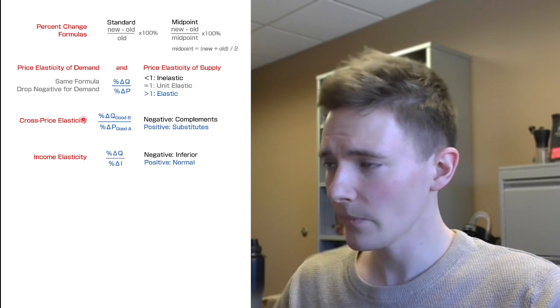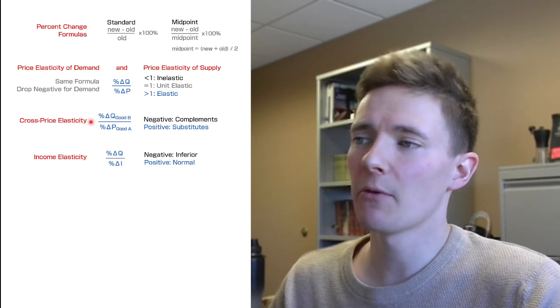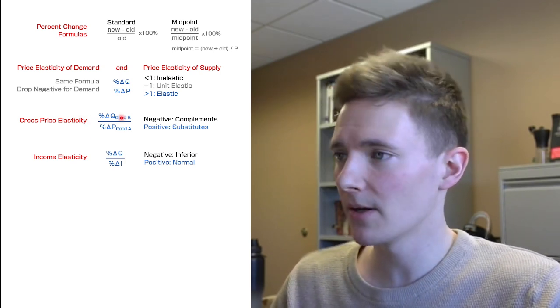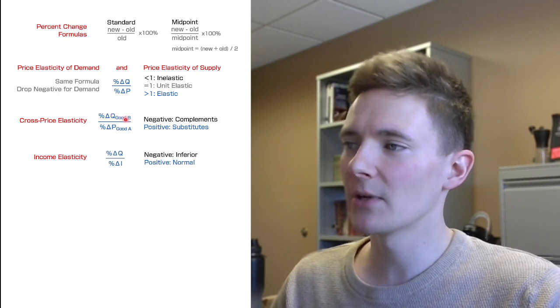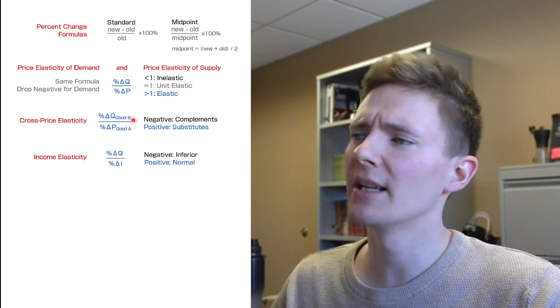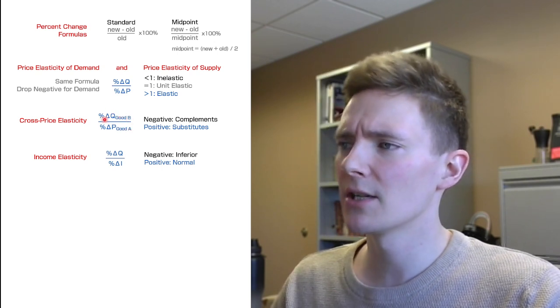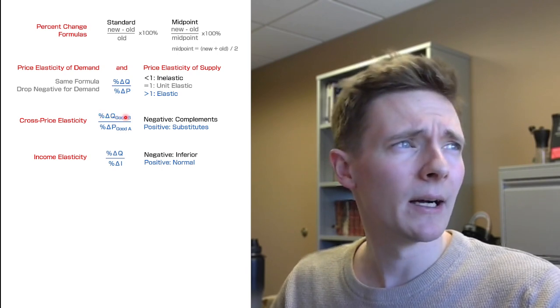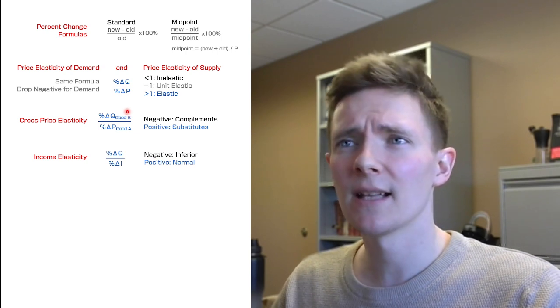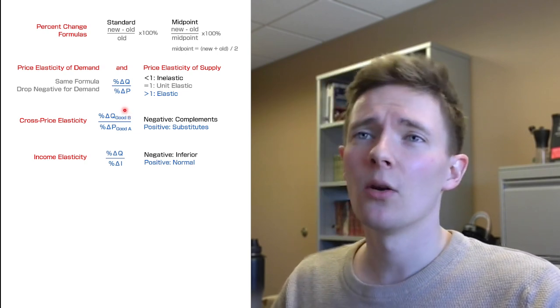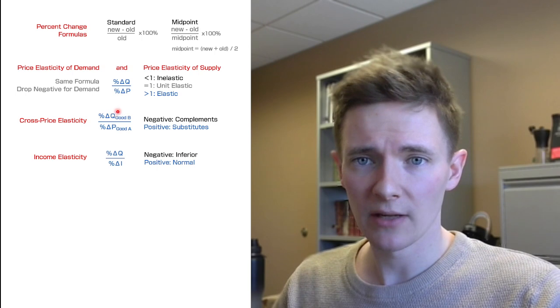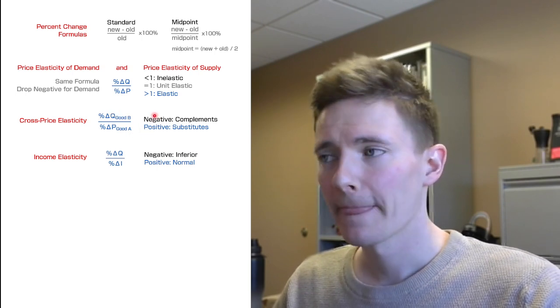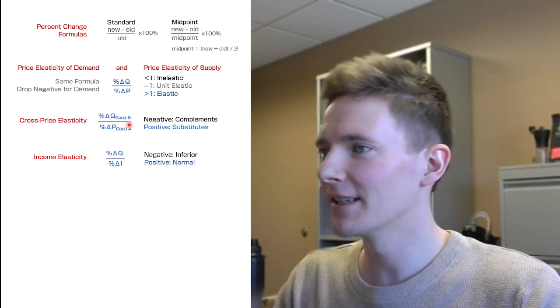Okay. Cross price elasticity. This is the same as what we did with demand with substitutes and complements, but now we're finding the actual math. And it doesn't matter which good is good A, which good is good B, but all we're doing is finding the percent change of quantity of the good that we're studying. So if I was looking at orange cross price elasticity to apples, the oranges would be the quantity change that I'm looking for. The apples would be the price change. Okay, but I'll try to be nice and only give you the prices that you need.